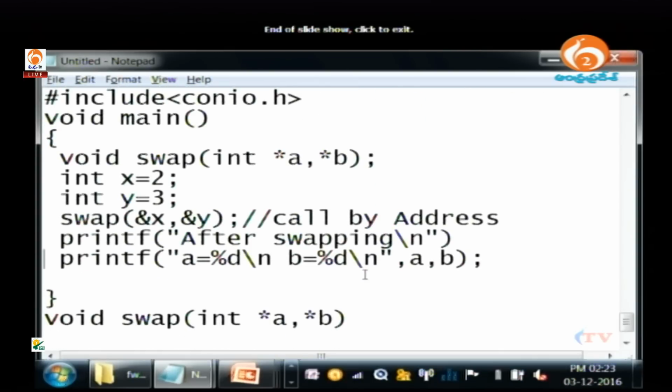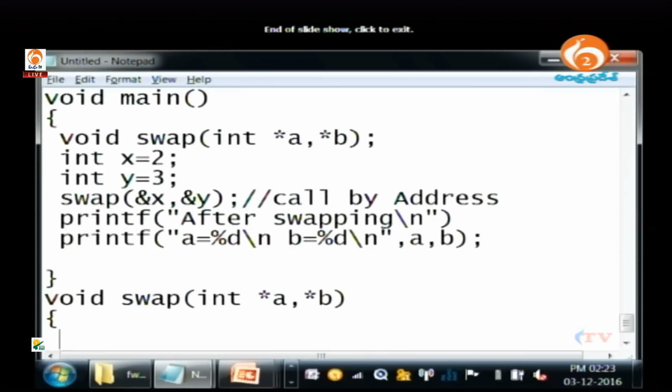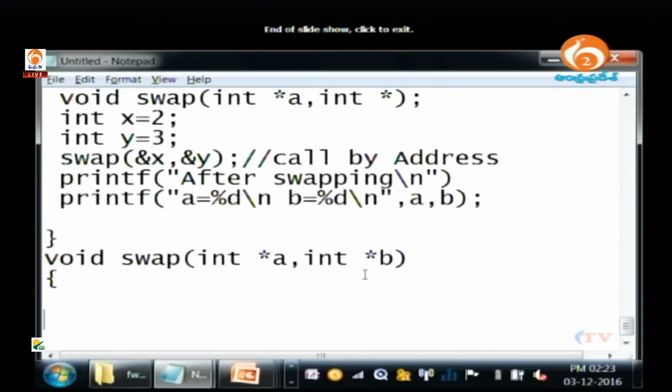Now I will write the function definition here, the swapping. Here I have to write int star a, and here also int star b. Here the b is optional; if you don't write it, also no problem. I need a temporary variable, int temp.